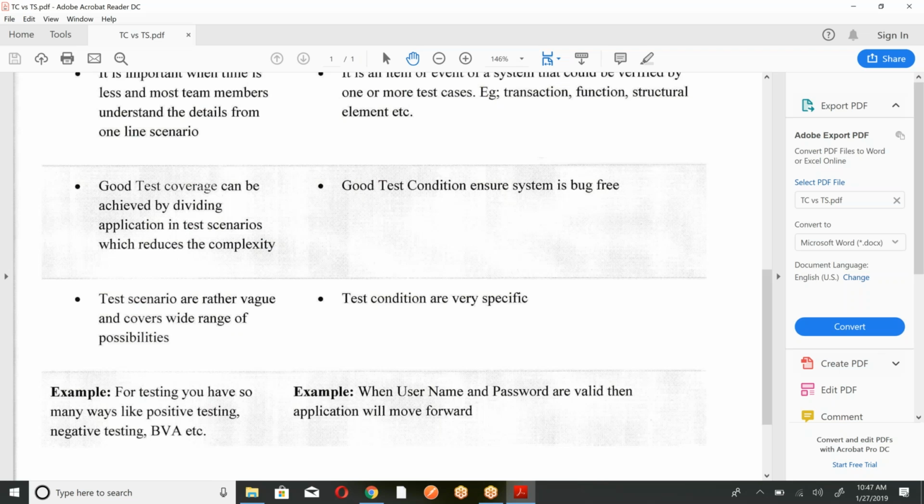We make ourselves critical thinkers. We need to be good thinkers, because this job is about how you think, how negatively you can think, and then find out, because humans can do a lot of weird things. So we need to handle those and move forward. Then for invalid, the expected result is that it should not go through to the next page or be successful. It will throw an error message that login is not successful, or if you forgot your password, you can go to the forgot option and retrieve your password as well.